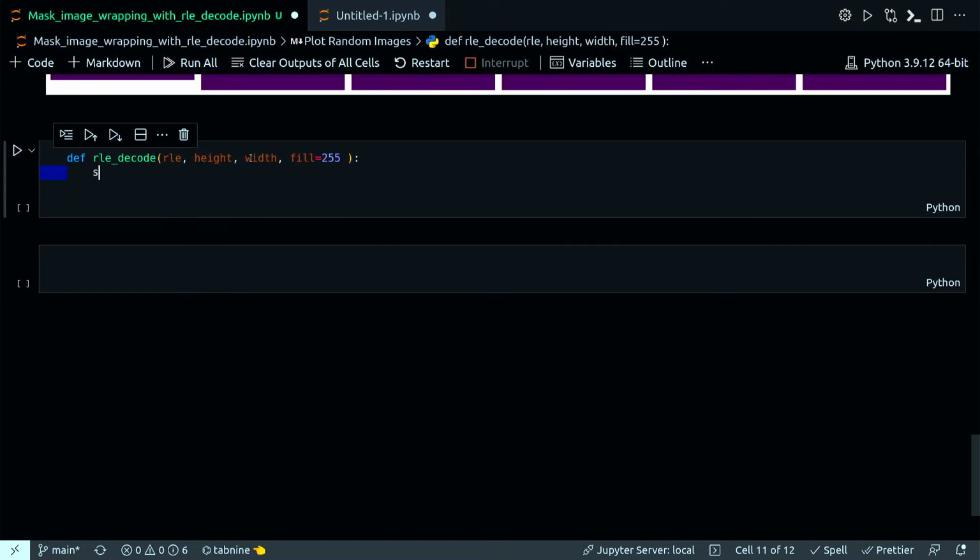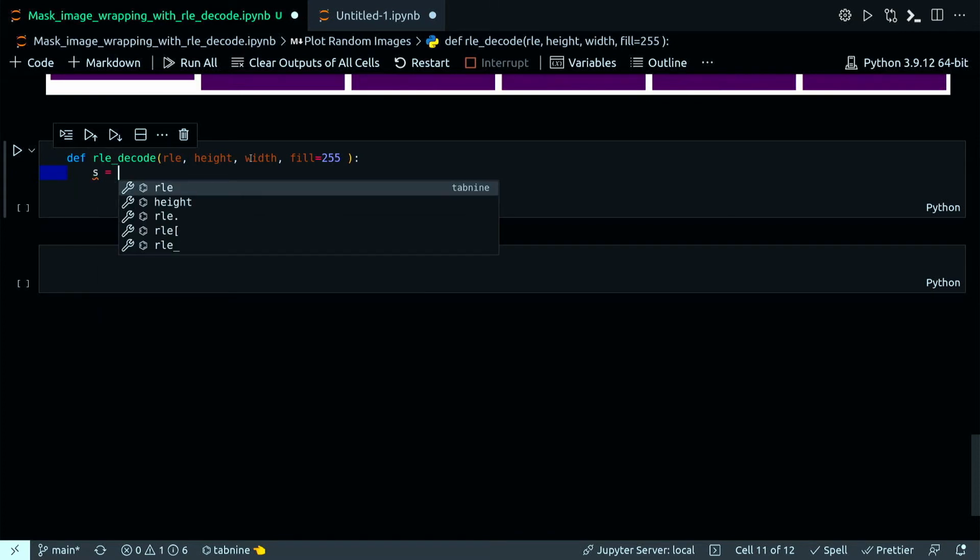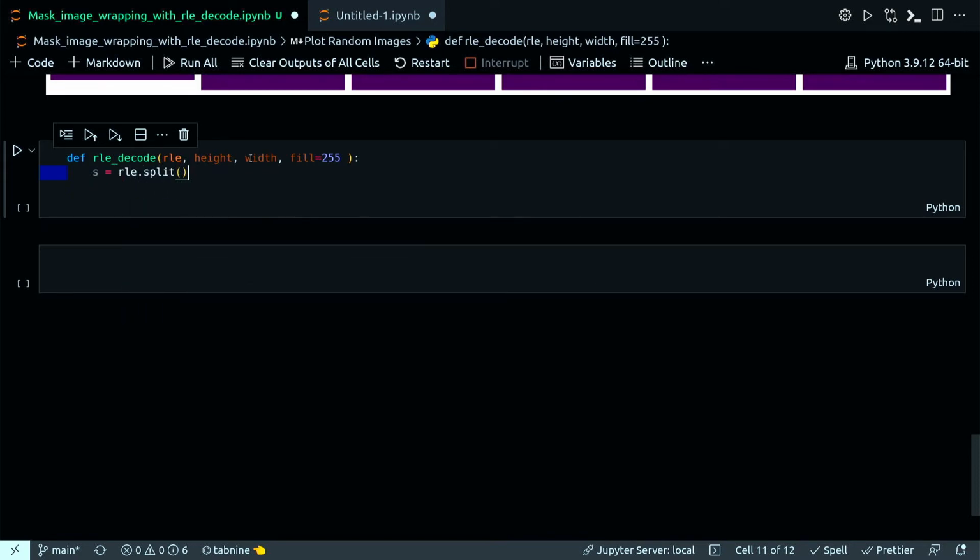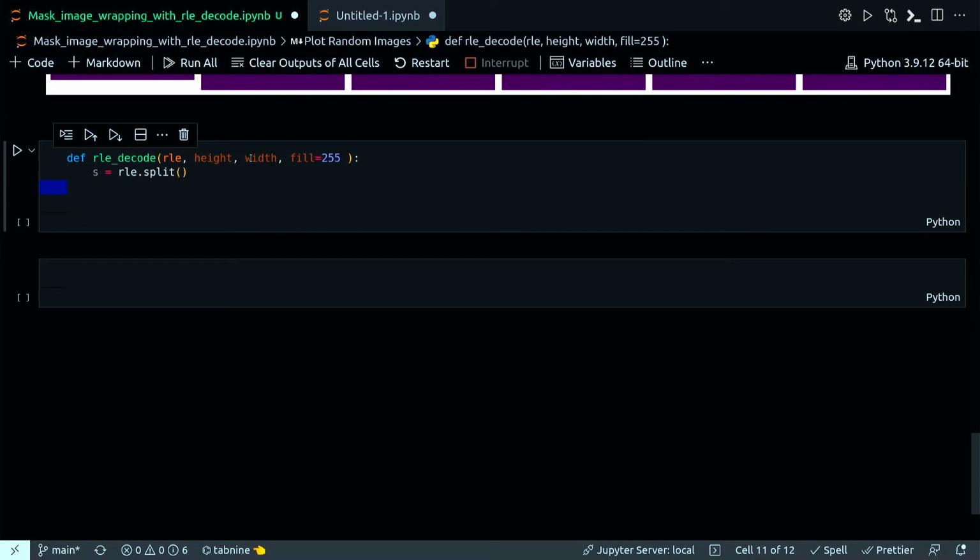All right, first I need to take the string from the RLE. Then I need to iterate through this string, so I'm going to get my start and the length of the current pixel.